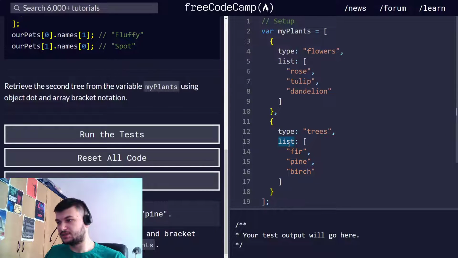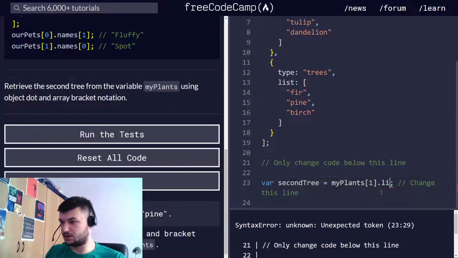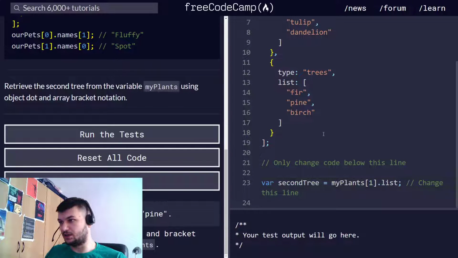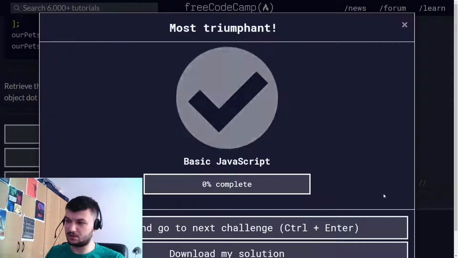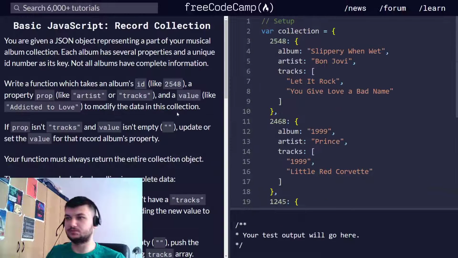So to access this property list, we use dot notation, and then we have this array, and to access the second tree, let's use bracket notation with index 1. Let's run this. Perfect.